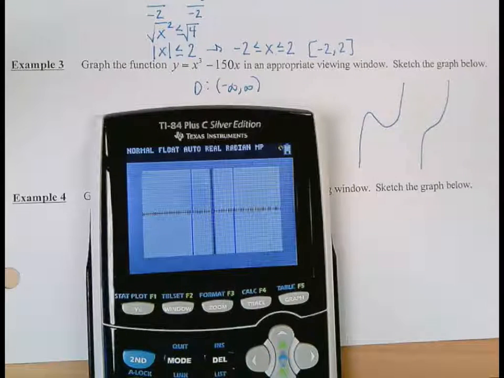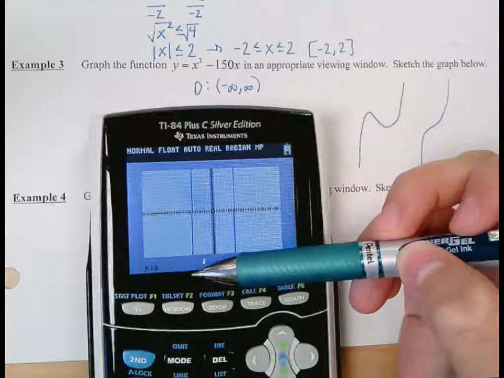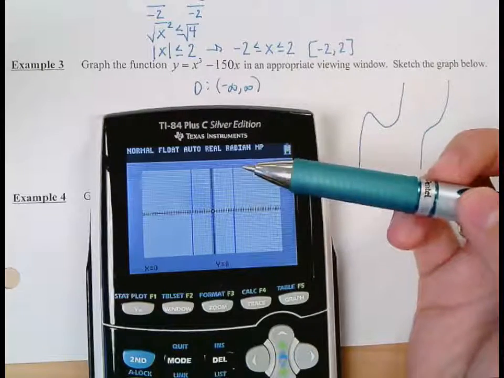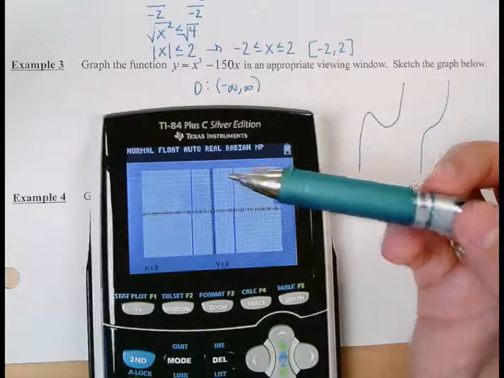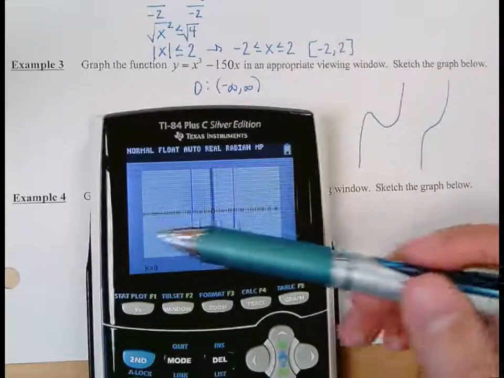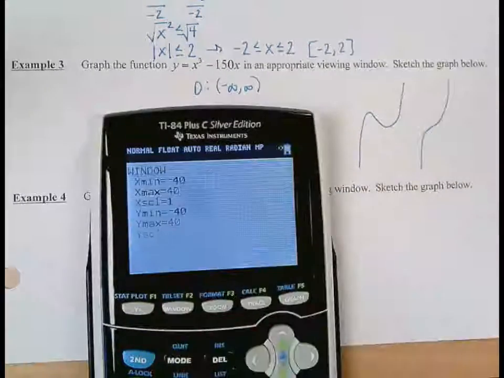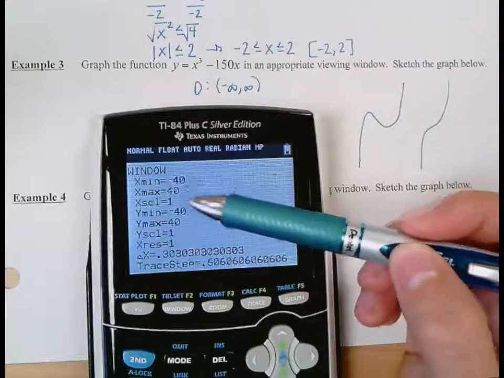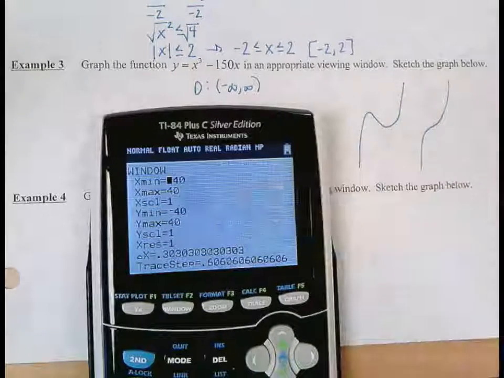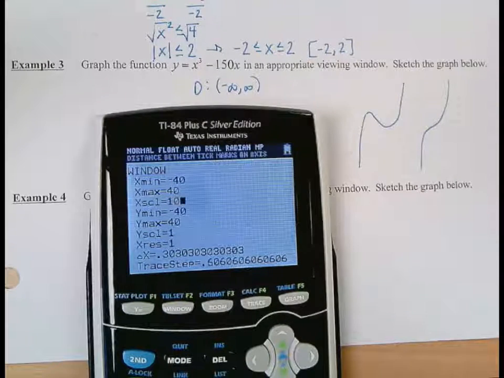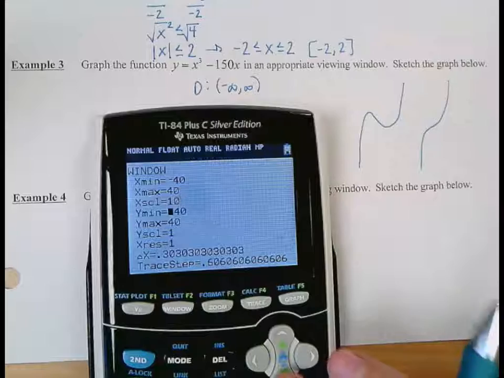Now this still isn't a great graph, but at least what I saw when it graphed is that this part was increasing and then this part came back down for decreasing, and this part went back up. So I know I'm on the right track. I need to zoom out more. The reason my x and y axis look like this is if I go to window, my scale is still set to 1. So when my x and y values are set from -40 to 40, there's 80 tick marks on my screen for both axes. So I can change that if I change the scale. I could change it to maybe count by tens, and then it won't look like that.